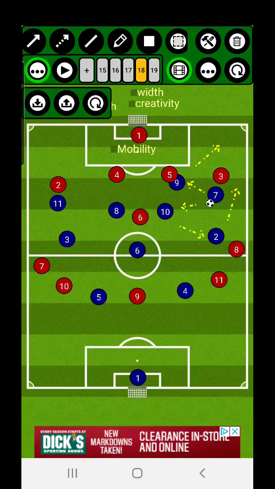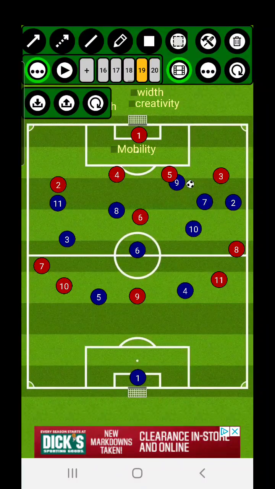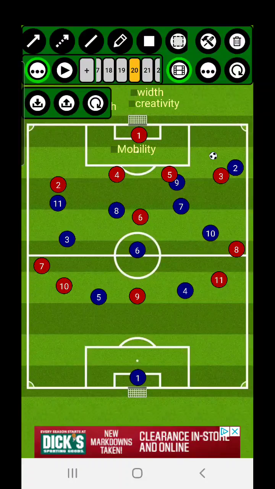Okay, so we're going to look at that on the other side. And as you can see, we have the 2 making an overlapping run, 7 making a pass, follow your pass, and a 10 sliding over to cover for the number 2 as he's running up the field. Just like that. And these movements basically make sure that we are able to maintain good shape and balance while staying very mobile.